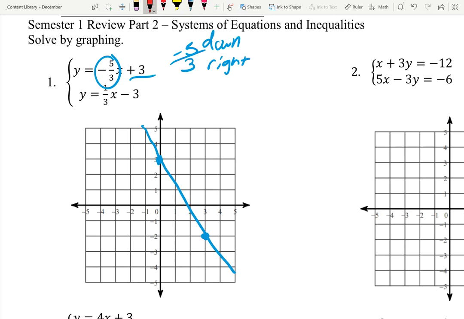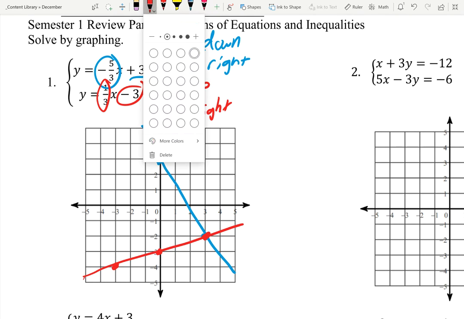Now let's move to red and do the second one. The second one has a y-intercept at negative 3, so we put our point on the y-axis at negative 3. Then our slope here is 1 over 3, meaning since it's positive, going up 1 and then right 3. So we go up 1, right 3, that puts us here. We can actually go backwards a little bit, down 1 and left 3, just to fill that out. So we get our line like this.